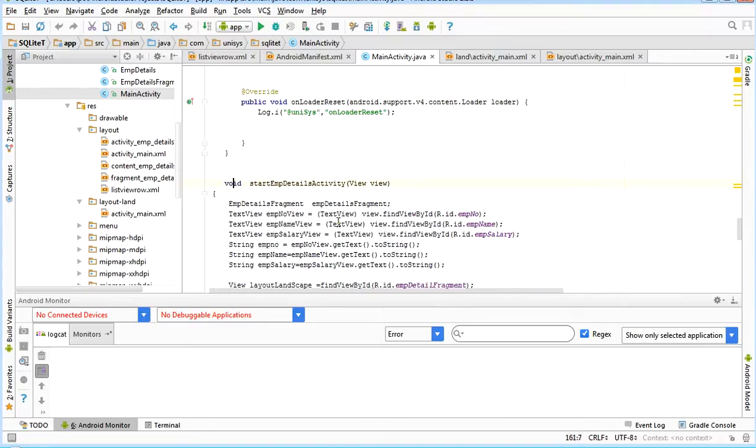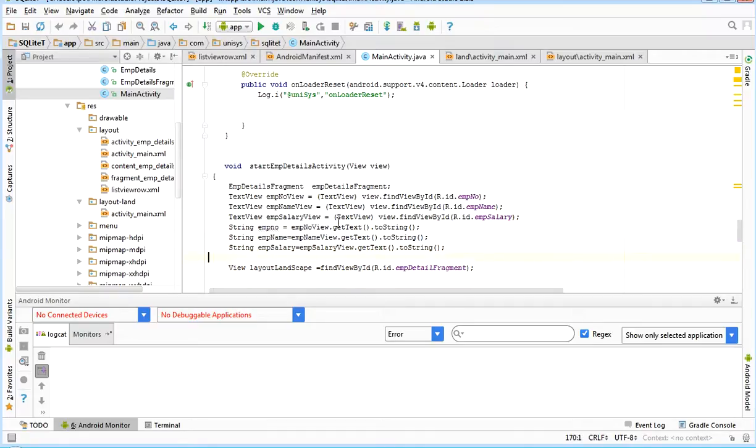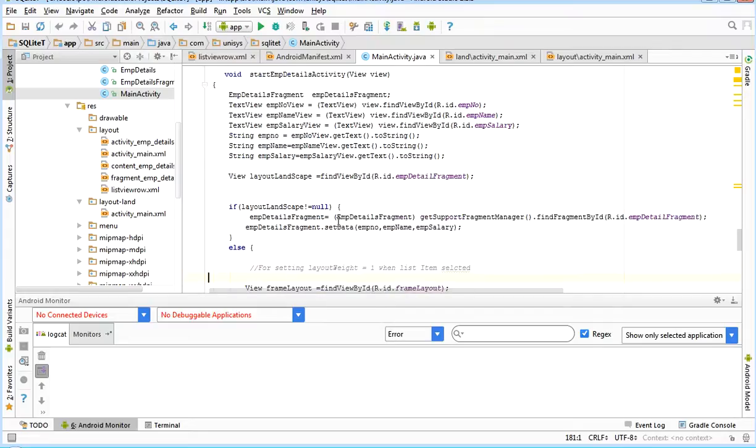Through that object I get the reference to the views in that layout, and then I can get the values over there. If you want to retrieve more data from the database, you can retrieve it, and then you have the data and you have to place it.